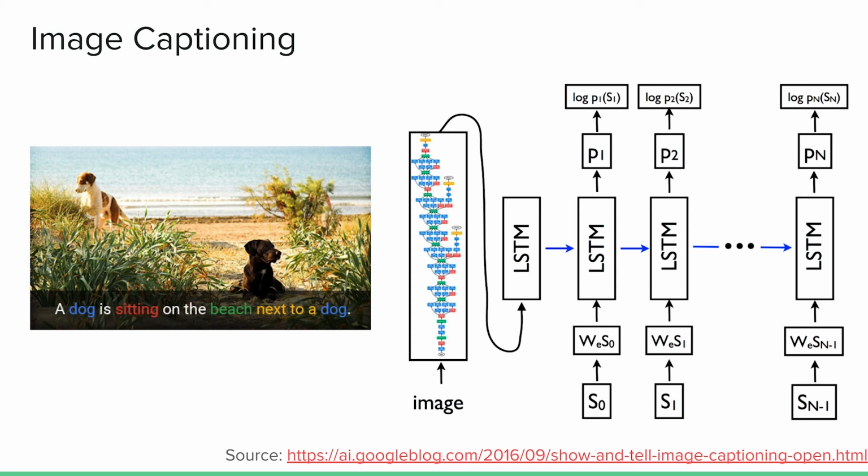Image captioning is similar to what we've seen before, but we're not just producing a summary, we're producing a sequence as an output. So we want somewhat of an encoder-decoder scheme, but our encoder here is a convolutional neural network. In this case, it's a quite complex convolutional neural network, but again, we extract features from our input image, we feed that into an LSTM, and then we process it step by step.